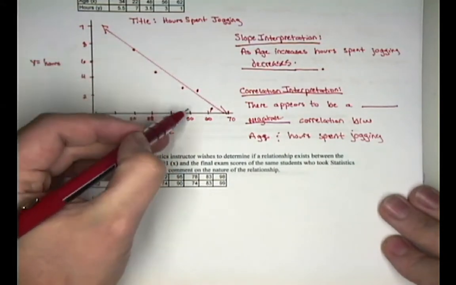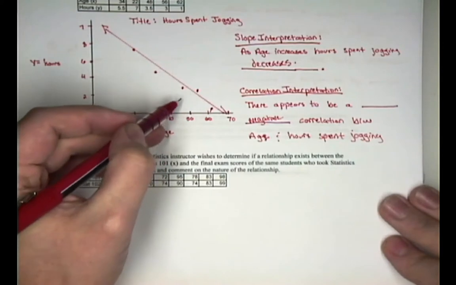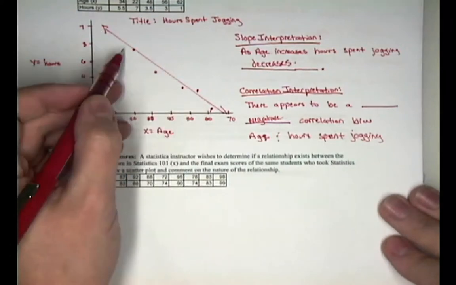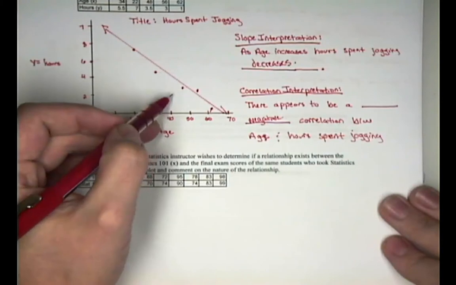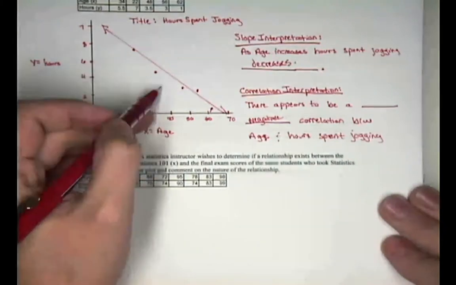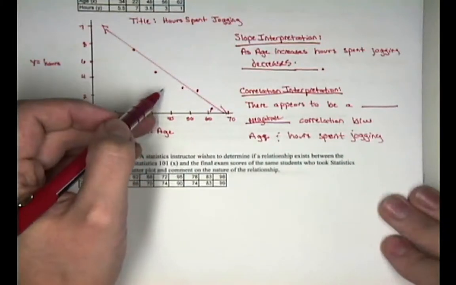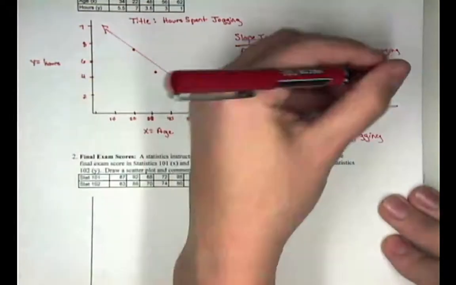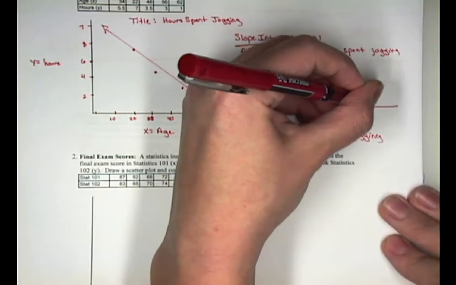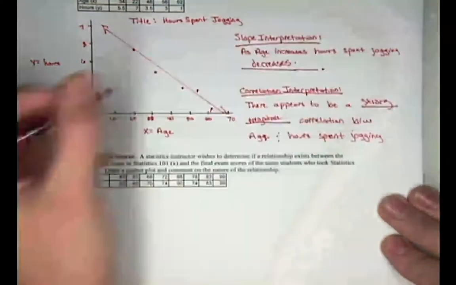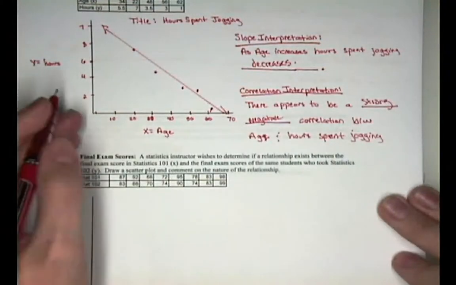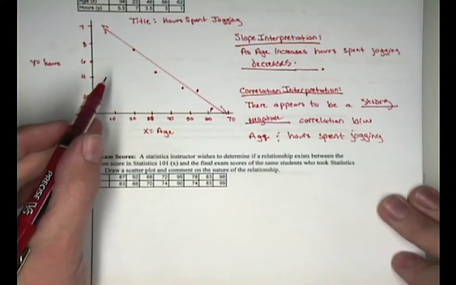This forms a pretty good line. There's not very many dots. There's not very many points. There's not a big sample size going on here, so it's kind of hard to say with complete confidence. But I would go for a strong to moderate correlation. I would feel safe about that. So if you want to be brave and bold, you could say strong negative. If you want to be a little more conservative, you could say strong to moderate.